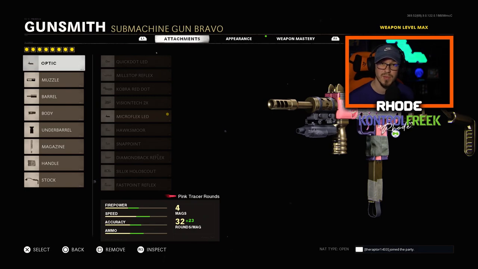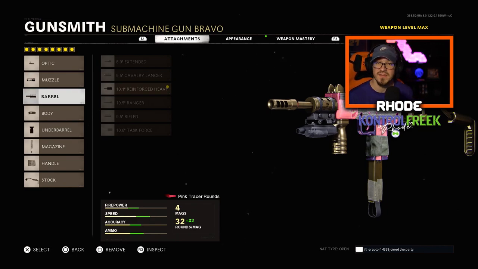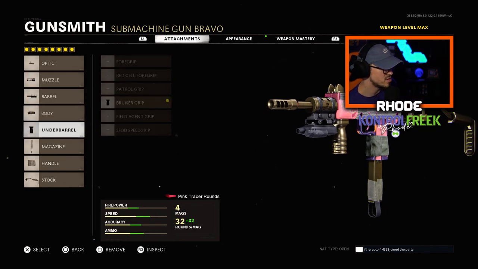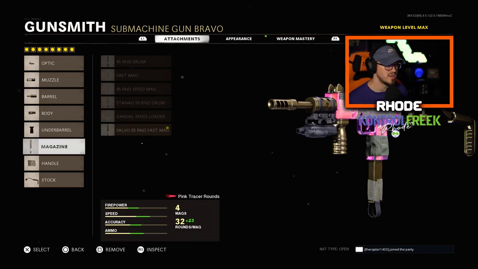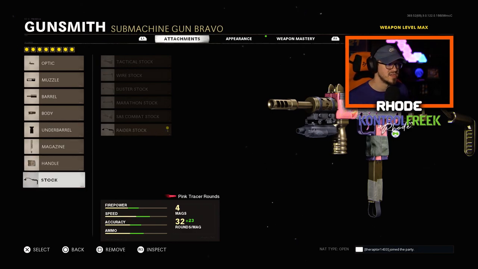So for the optic, I'm gonna run the Microflex LED, for the muzzle the Break 9, for the barrel the Reinforced Heavy Barrel, for the body the Steady Aim Laser, underbarrel running the Bruiser Grip for better movement speed, for the magazine running the 55 round fast mags, handle running the Airborne Elastic Wrap, and for the stock run the Raider Stock.